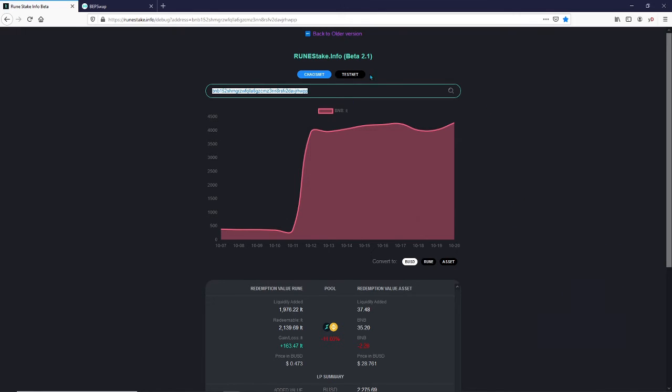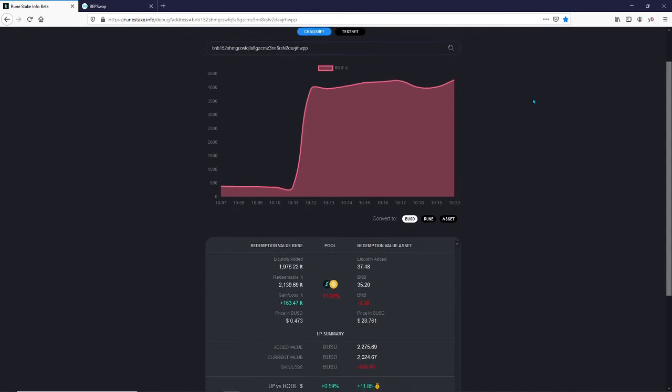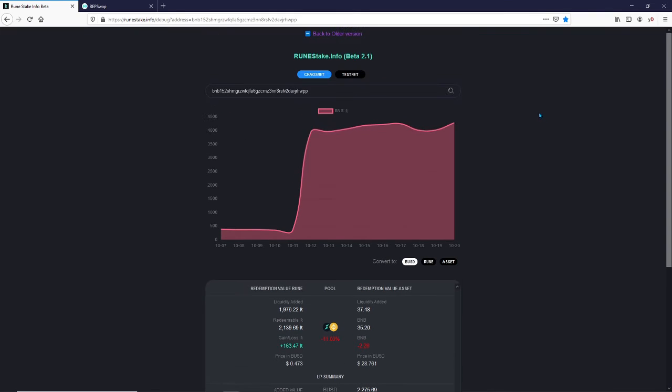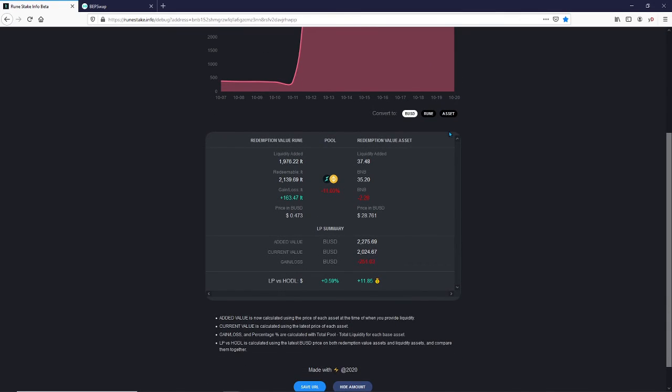And there's also a version for the testnet that they used to run. And once we come down here, we can see the tracking. So originally I had a lot less liquidity. I was just testing it when you guys saw in one of my other videos, and then I moved some of my liquidity from Rune Vault, and I'm still just testing here a little bit. I want to see what happens before I move my entire stack. And so let's come down.